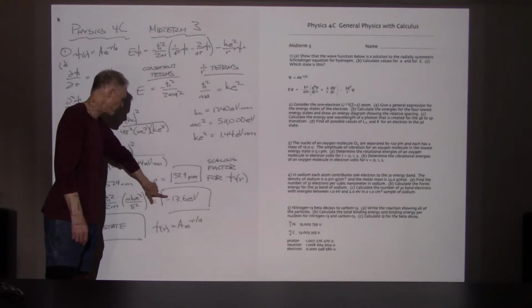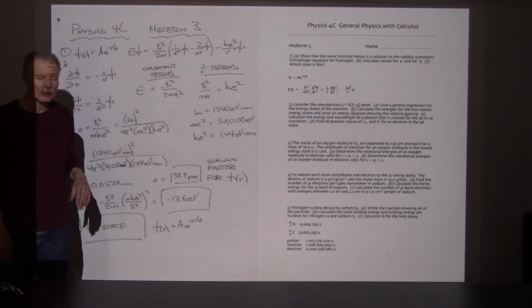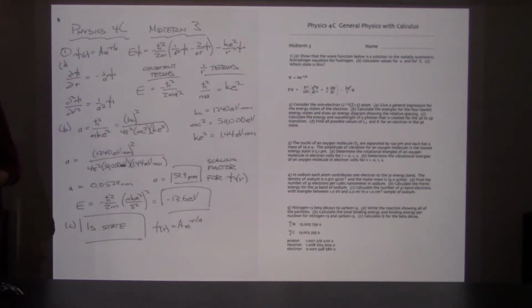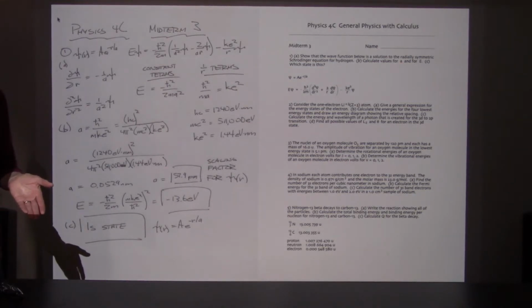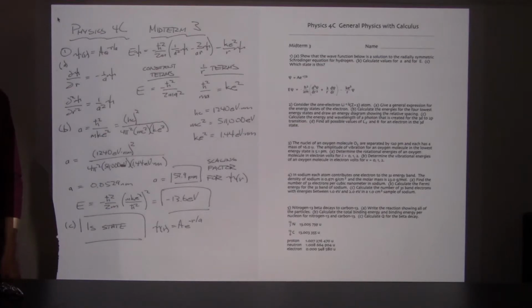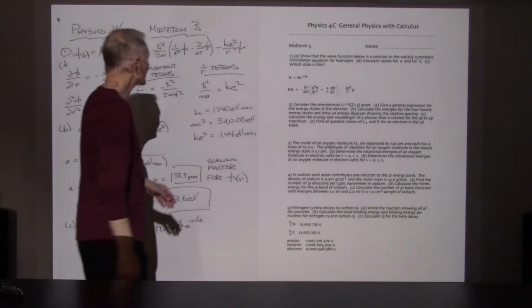And if we squared it, we'd get a probability. But we got the values, and we got them the right way. We got them the chapter 39 method. We got them by using the Schrodinger equation. All right. Okay, let's move on and take a look at this next problem.